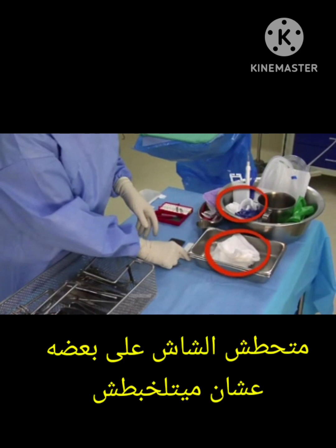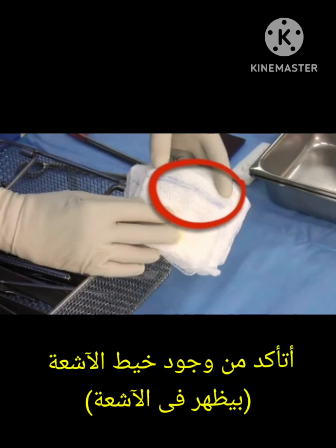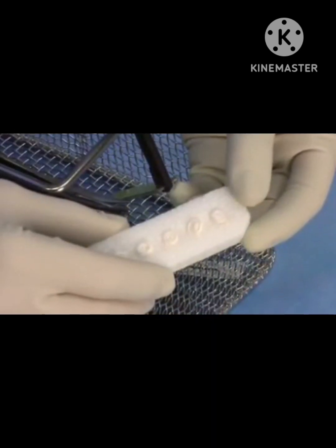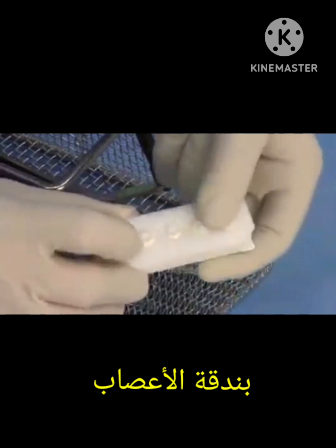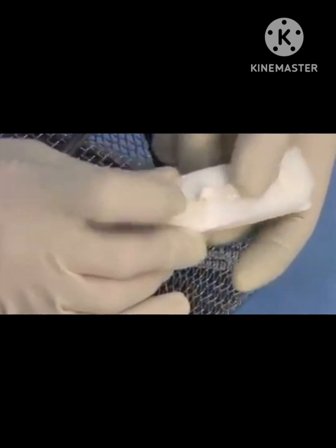Keep the last sponge in your hand and count the sponges back. Place the sponges in the appropriate basin or area. Different types of sponges should be separated so that they do not inadvertently become mixed together. Notice the blue stripe or radio-opaque thread woven into the sponge — all items used during surgery must be radio-opaque to facilitate location by radiography in the event of an incorrect count. Small sponges such as peanuts are counted next.